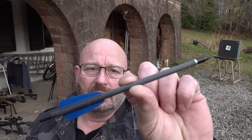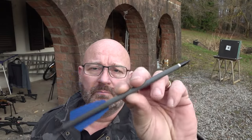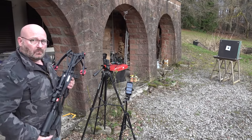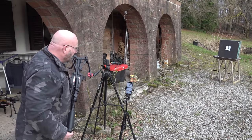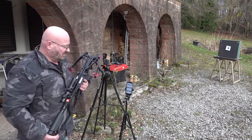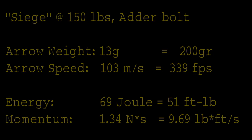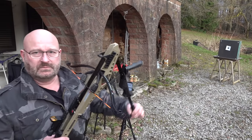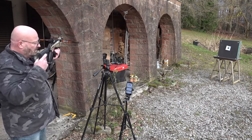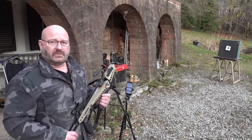And now we are testing the 13 gram blue veined Adder bolt with a heavier tip. 103 meters per second, 339 feet per second. Not bad. As always, the RX for comparison. Yeah, 75 meters per second or 247 feet per second.